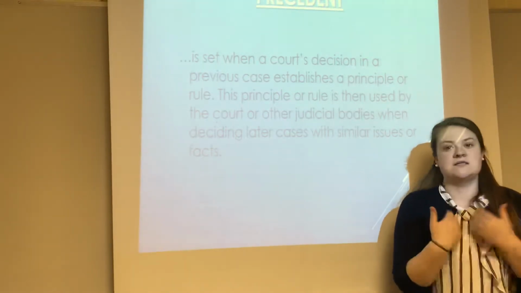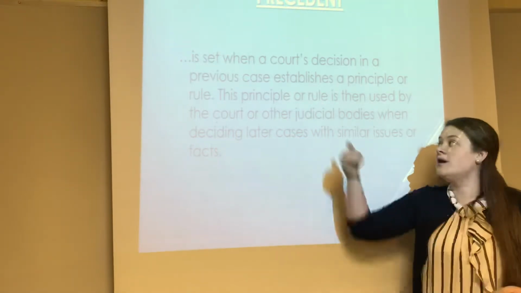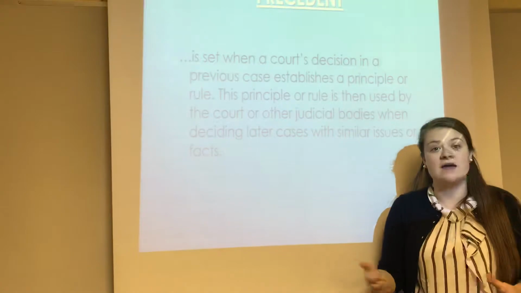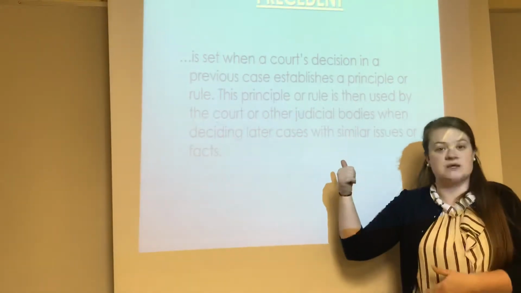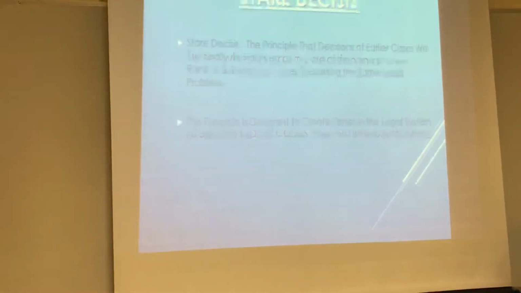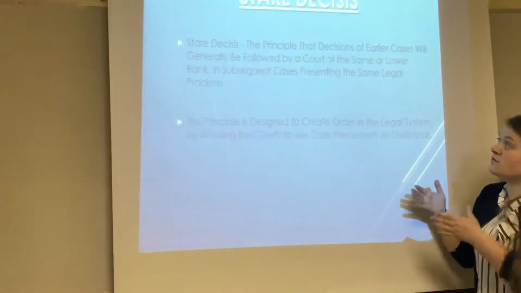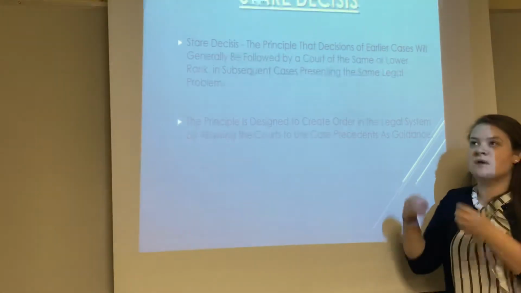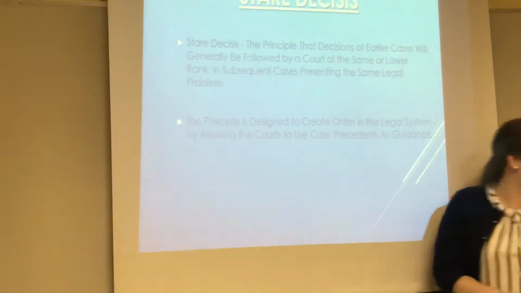We can look at, say we're in Tennessee, something that was handled in Georgia, see what they did, and we can set a precedent based off that, because there may not be a statute to go by, so we need precedent. What has another court system decided to do? Stare decisis: the principle that decisions of earlier cases will generally be followed by a court. So stare decisis basically supports the concept of precedent.